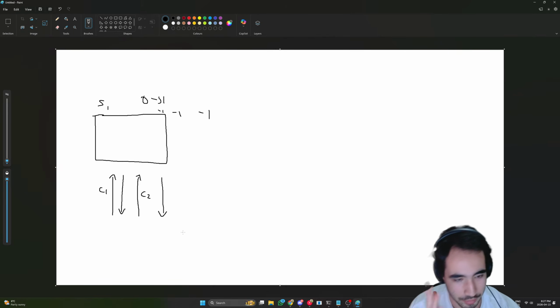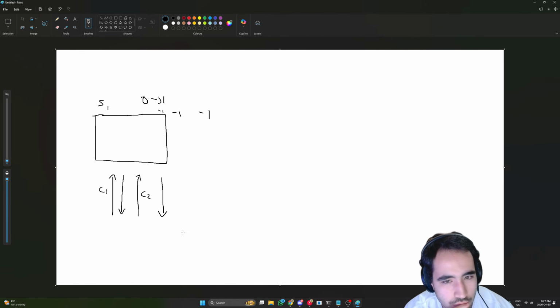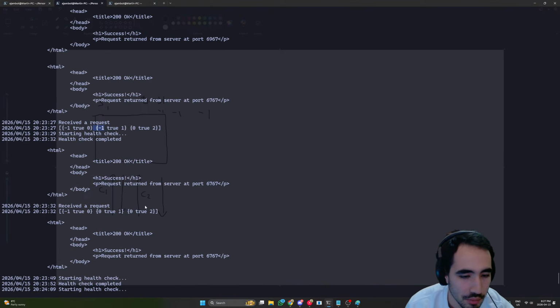So there's a problem there. So how do we handle this? I thought the mutex would have already handled it, and I don't know if that's actually the problem here.